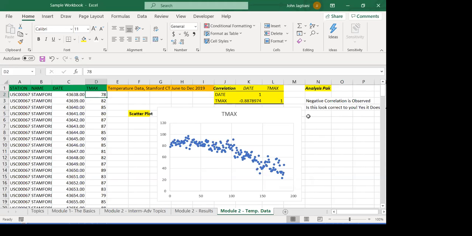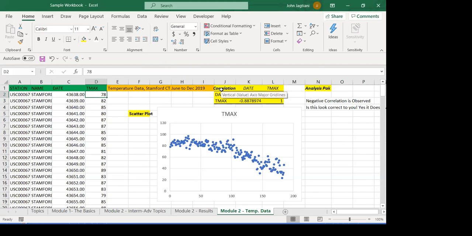Now with global warming and so many other factors, I wasn't sure what I was going to end up with. This could have been completely random, frankly, but it was reassuring to see that the data is close to what we would expect. As the summer wears off and we go into winter, the temperature starts falling. By the way, these are max temperatures, but I could have used the average, or the minimum for the day. It doesn't matter as long as the units are the same. So I just downloaded the max temperature for each day from June to December to do this analysis.